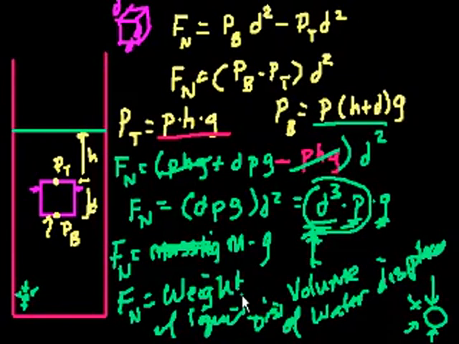And that net upward force, due to the fact that there's more pressure on the bottom than there is on the top, that's called the buoyant force. And that's what makes things float. So I'll leave you there right now, just to ponder that. And we'll use this concept in the next couple of videos to actually solve some problems. I'll see you soon.